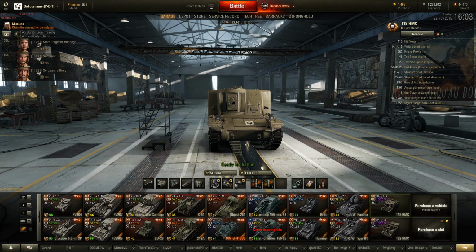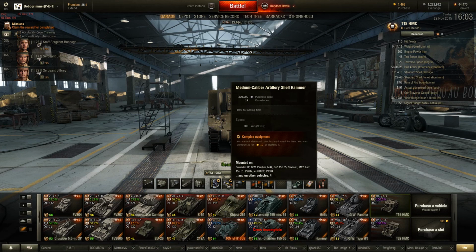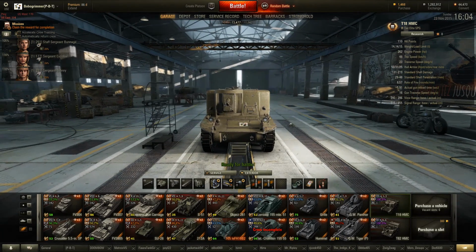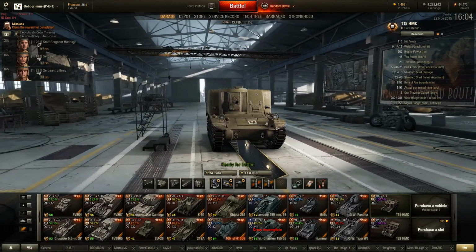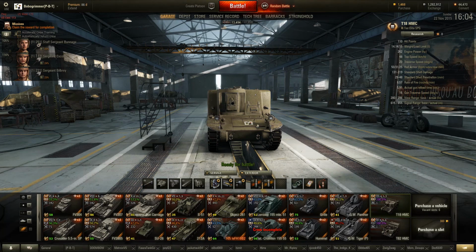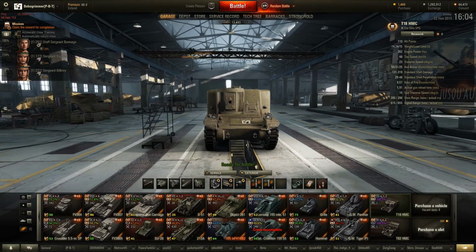I've also stuck on the normal things that you would for most artillery, which is the enhanced gun laying drive, which is going to help with your aiming speed, plus 10%, and the artillery shell rammer, which also brings the load time down by 10%, which is really, really awesome. So that brings our total gun reload time down to just under 6 seconds. 6 seconds a shot. So even though the splash damage of the 75, 76mm gun isn't too great, with 6 seconds reload you can pretty much just keep ploughing shells at people until you hit them, which is really, really nice.